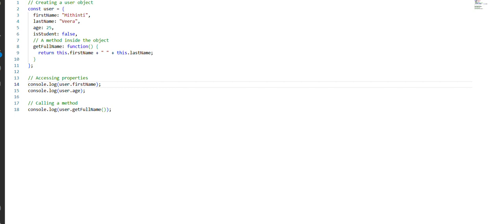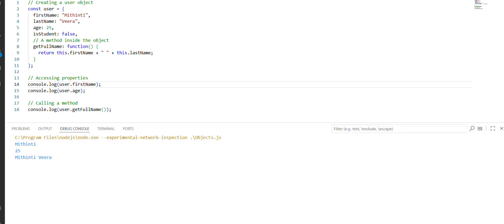Moving on to objects. While an array is a list of items, an object is a collection of related data and functionality. Think of it like a single entity with different properties. For example, a car object may have properties like color, brand, and a startEngine method. Here is the respective code for the implementation of objects. Let's see the output of this program.